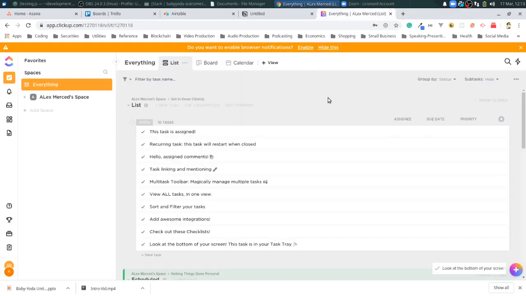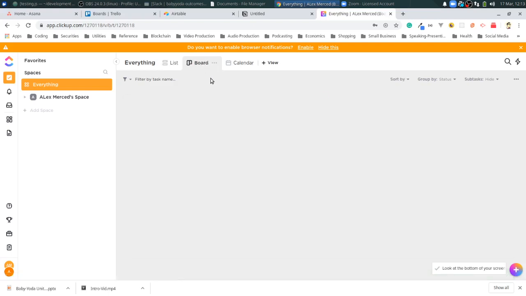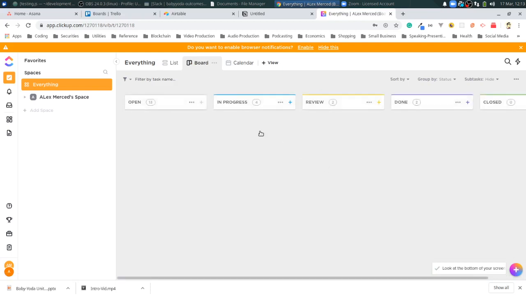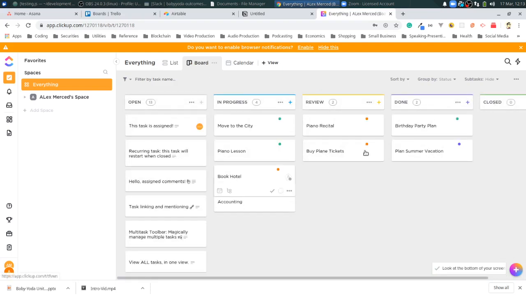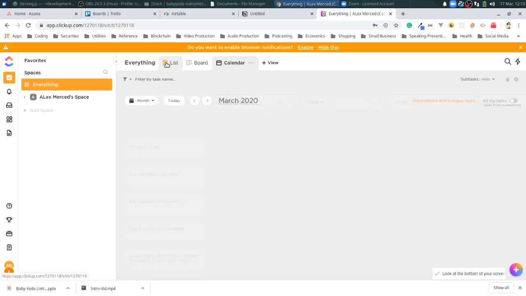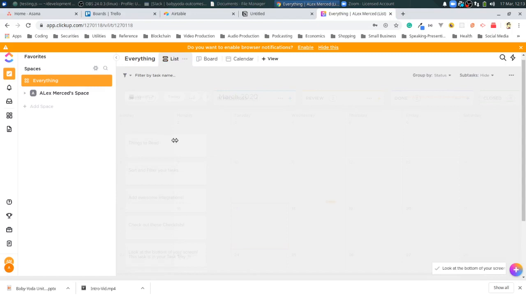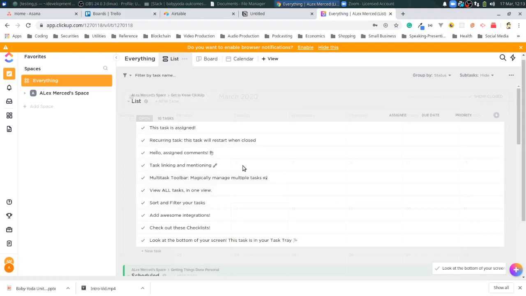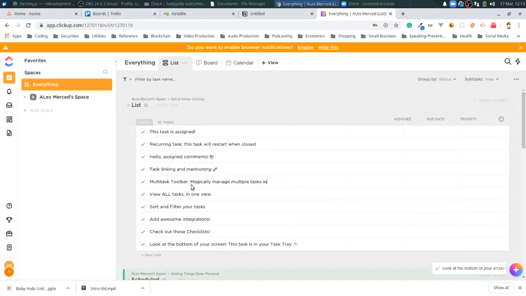And then here's ClickUp. With ClickUp, you can also set up Kanban boards. So you can click on board here, and you set up a new project, and you can again submit tasks as a Kanban and do all that stuff. You can also look at it as a calendar, or as lists. The big benefit of ClickUp is that it has a lot of automation tools, so if you do a certain thing, it'll go back here and update your stuff appropriately. But yeah, that's the main idea of ClickUp.